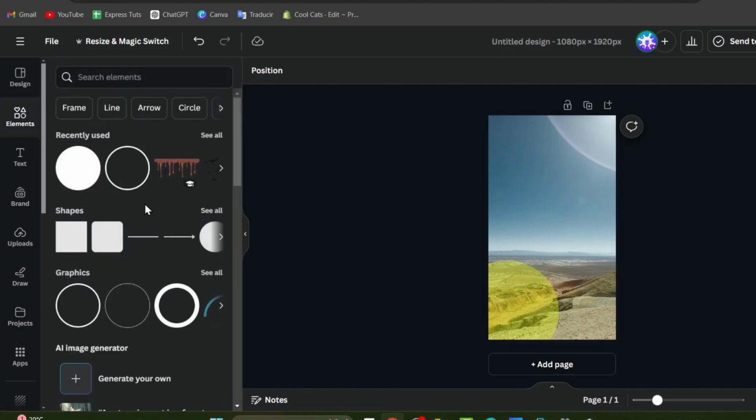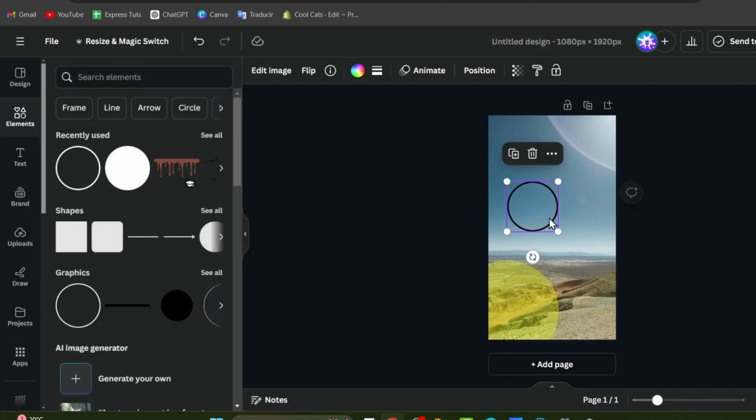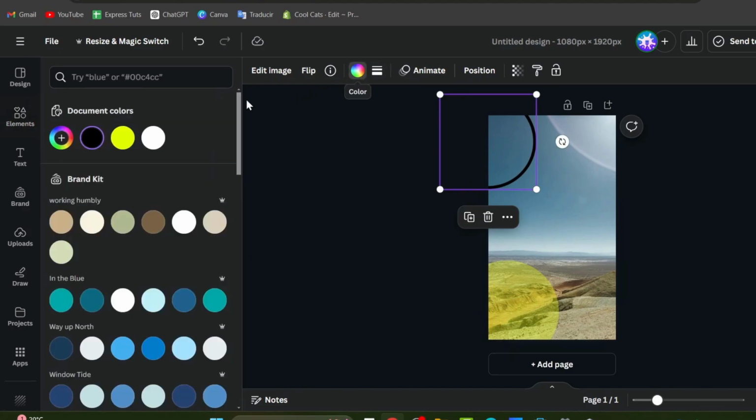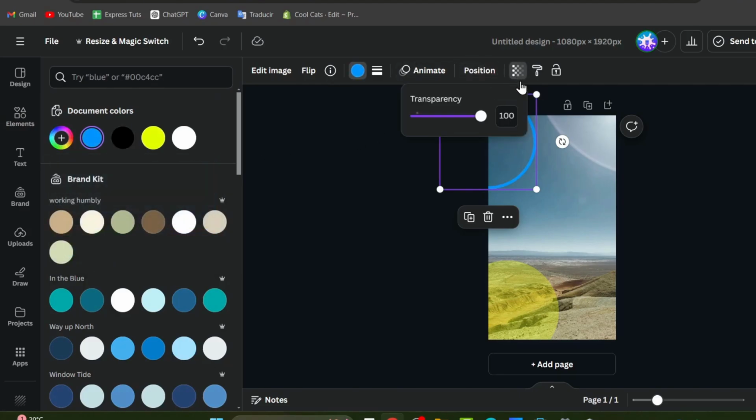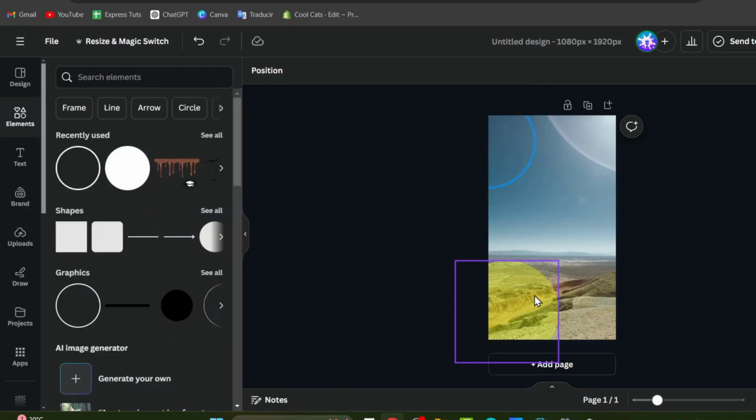So I can go back into elements and I can do exactly the same thing or something alike. For example, I can try to make this bigger and I have the second image. Now instead of using the color that we previously used, I can use a new color, for example something more bluey like this, and of course change a little bit of transparency. Now that I have my reel already started, let's add some text.